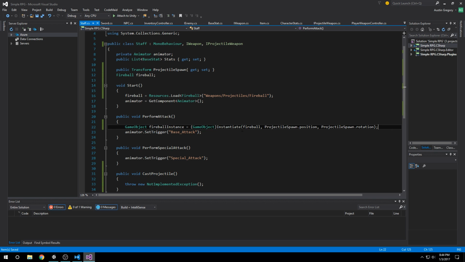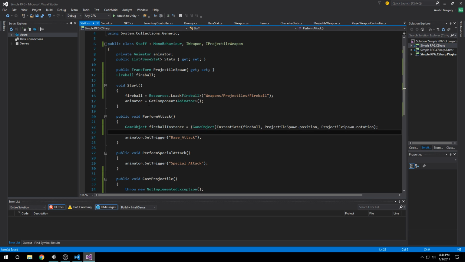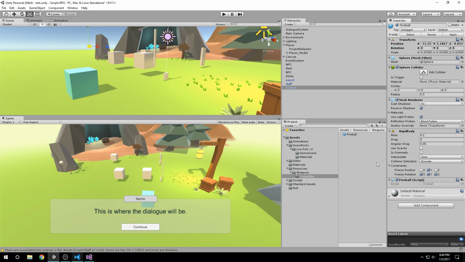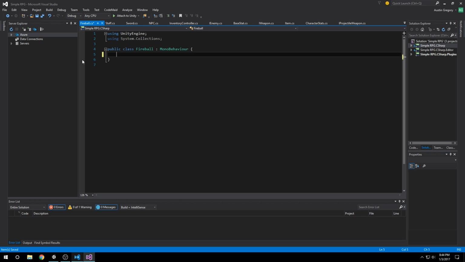Then I could take fireball instance. What does the fireball need? It needs a forward vector. So let's actually go ahead and set up our fireball with a couple of the things it needs. So in scripts, I'll have fireball. And in here, we will have a property that is our Vector3, and it's going to be direction.